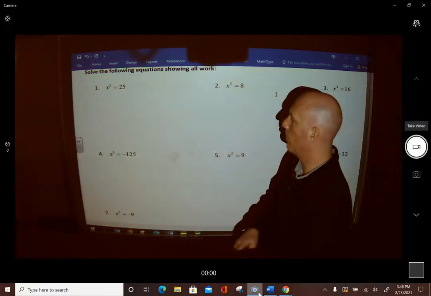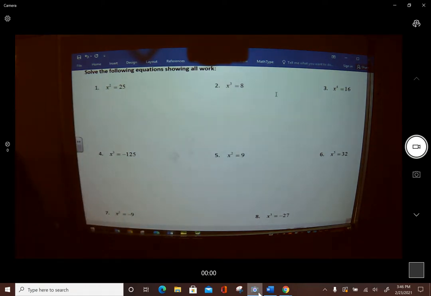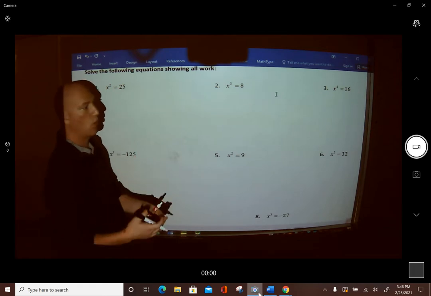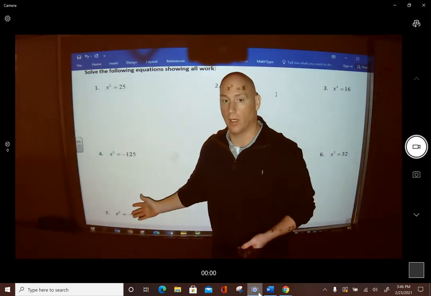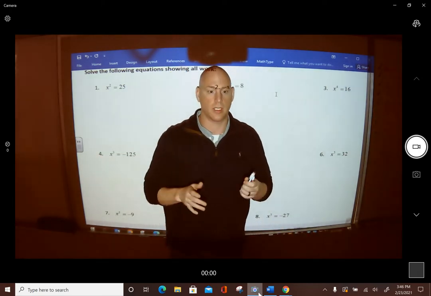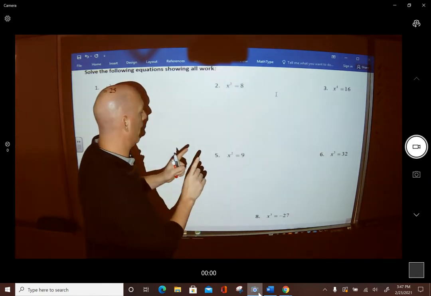Okay guys, this will be example 1 for 6.2. So now we're going to learn how to solve simple equations. And these are simple because you can think of these as one step. In all honesty, this is something we could have introduced in chapter 1. This is not beyond anybody who's understood what I've been saying all year. Look at what happens to the variable and think, how do you undo what happened?